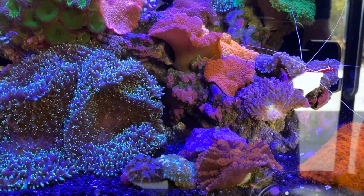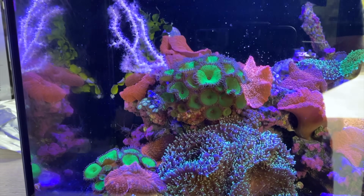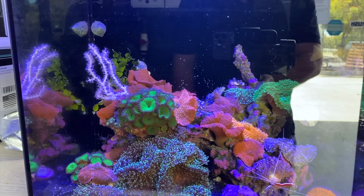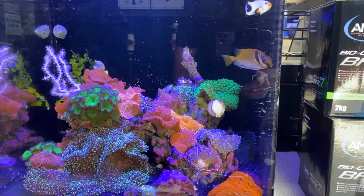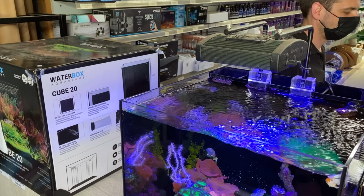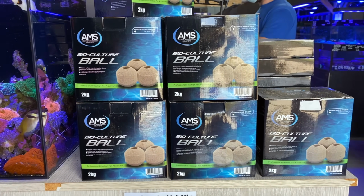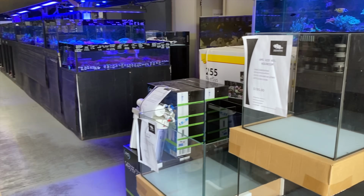But wow, this thing looks incredible. Check out that bounce mushroom. We've got some fluffy morphs, some really nice rhodactus, some recordias, some nice pallies in there, even a gorg. It's just looking beautiful. Got an Illume Magic Blaze Mini above it. We've got some AMS Biomedia.